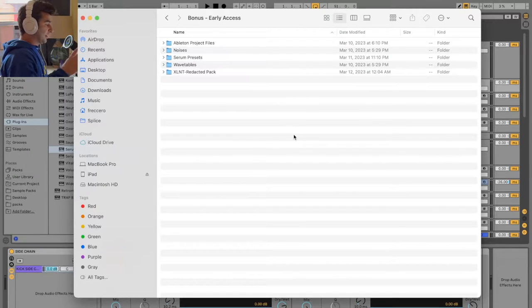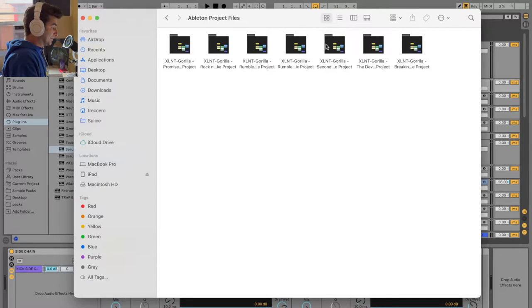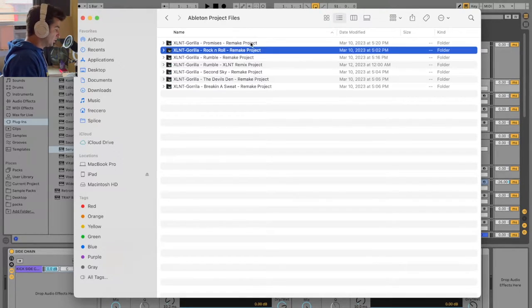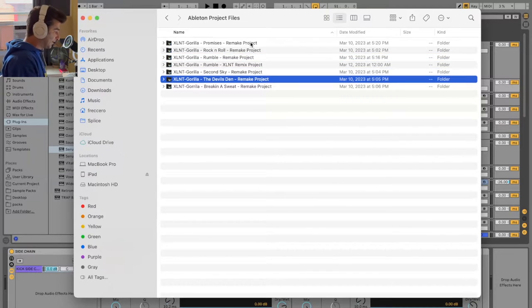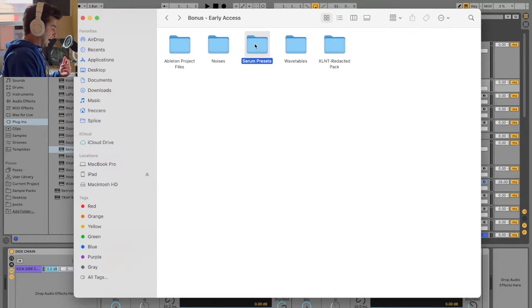And then going to the early access, we now have even more stuff, for lack of a better word. So we have Ableton project files containing seven, 1, 2, 3, 4, 5, 6, 7 different project files that you can open up, dissect, study, reverse engineer, etc. We then have noises as well. We then have Serum presets, even more Serum presets. There's a lot in this pack.